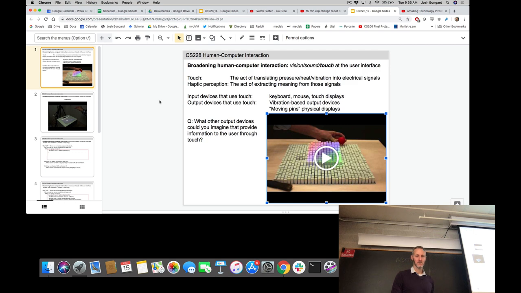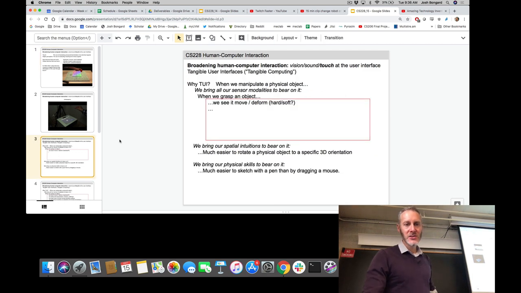Kind of interesting. Okay. So this idea of tactile user interfaces, aside from just the eye candy or the hand candy, if you like, there are a whole other set of predictions and expectations we bring to bear when we are physically manipulating an object in the physical world. When we grasp an object in reality, we get a rich series of sensory repercussions. Like, for example, seeing it deform, that's one. What are some other visual and tactile responses when you manipulate an object?